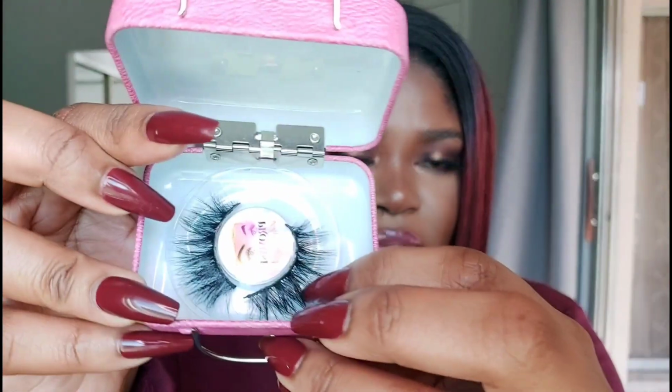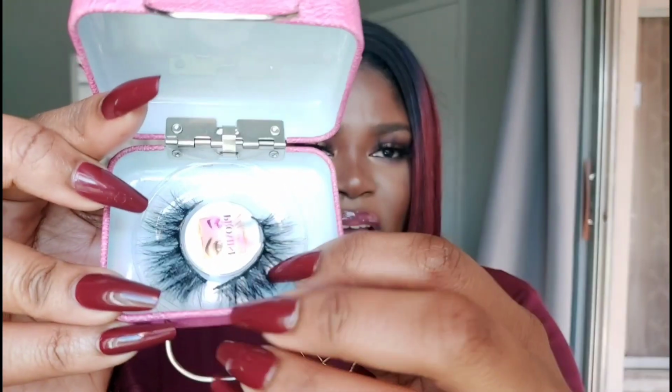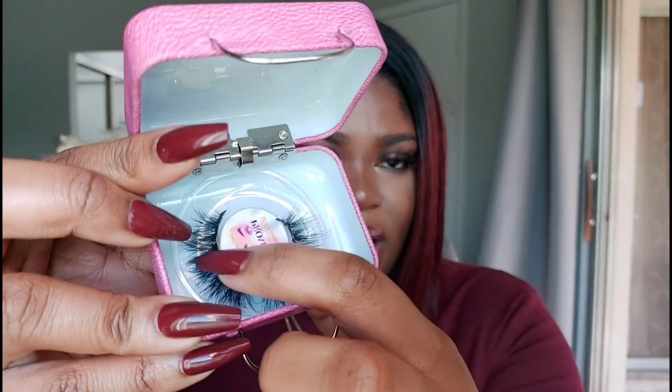Okay. So another lash that I love on her site is one that's called Kai. I don't know if Kai is still available, but you can always check. But this is Kai. This is a more natural, I would say, like an everyday lash. Absolutely love this. All of these lashes can be worn over and over and over, because I've had these for months actually, and they haven't gone bad yet. So I just have a real lash stash, trust me. But these are called Kai. These are definitely more on the natural side.